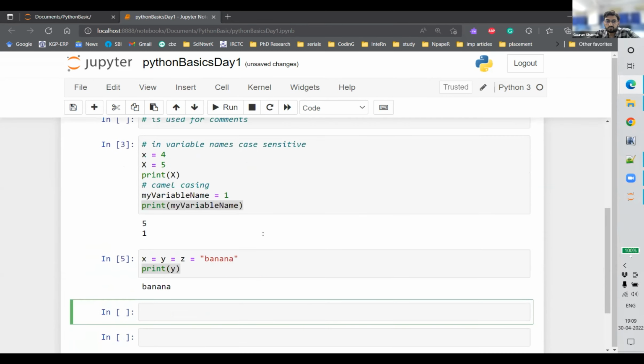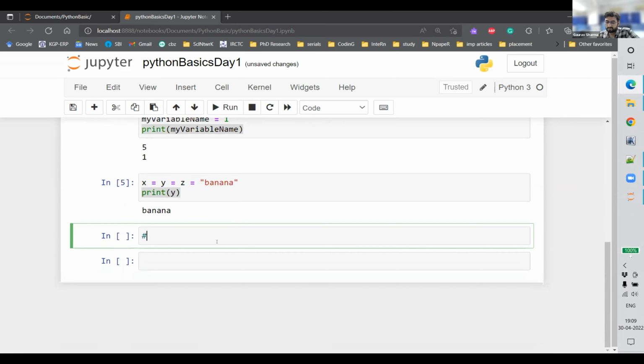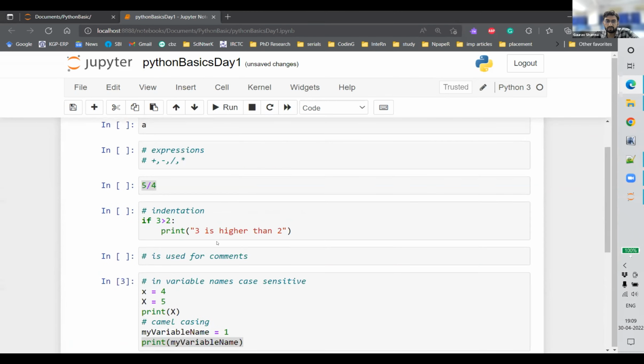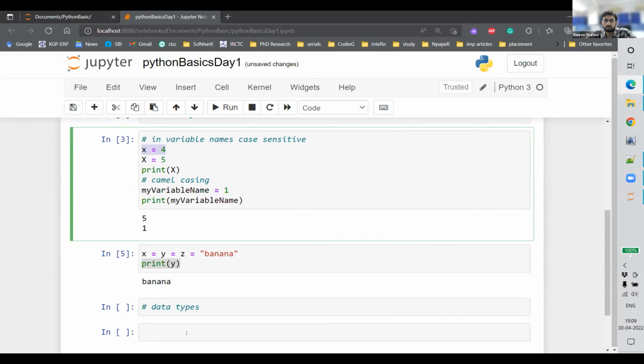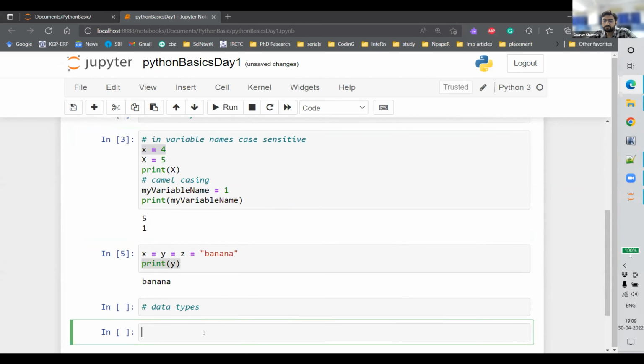Now moving on, we'll focus on data types, right? What is data types? We did a few things just before it, but we did not know what we did, right? Let's say I have assigned x equal to 4, but what data type is x? I have not assigned that x is an integer, a float or anything, right? So in data type, if I want to know a particular type of a variable, I can simply say print the type of x. In type you can write a particular variable name.